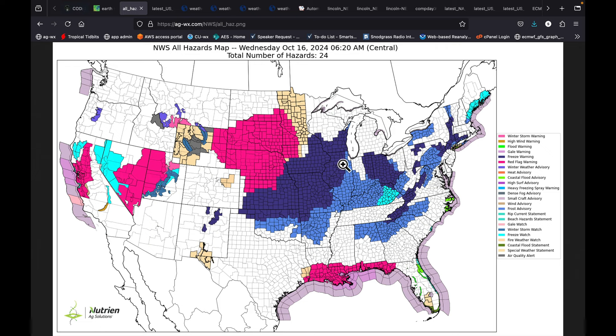We have pretty extensive freeze warnings, frost advisories, frost watches, and freeze watches that extend deep into the mid-south and southeast. You're going to watch this dot its way up through parts of the northeast as that cooler air exits in that direction. We do have a couple of areas of winter weather advisory on the back side of this system as well. We're going to be looking at some more snow piling up in the Rocky Mountains as that cutoff low we've been talking about all week moves through — that's happening over the next couple of days and will last all the way to next Sunday before it starts to eject.